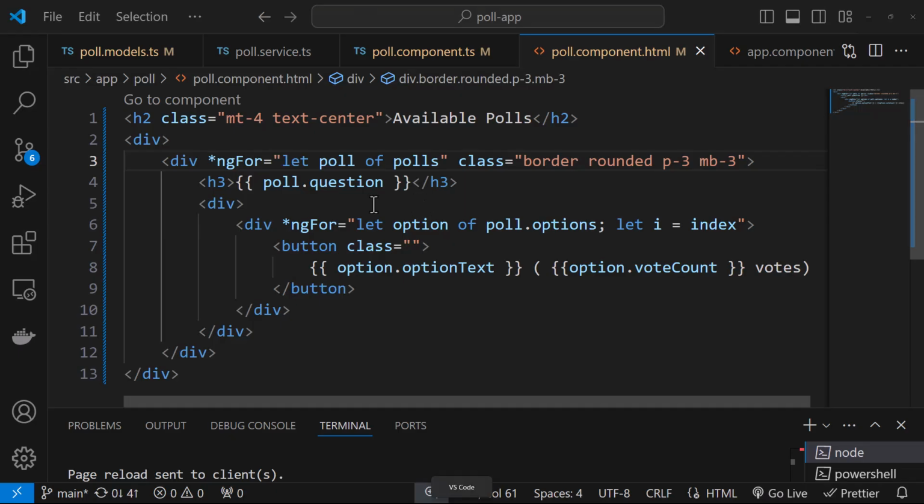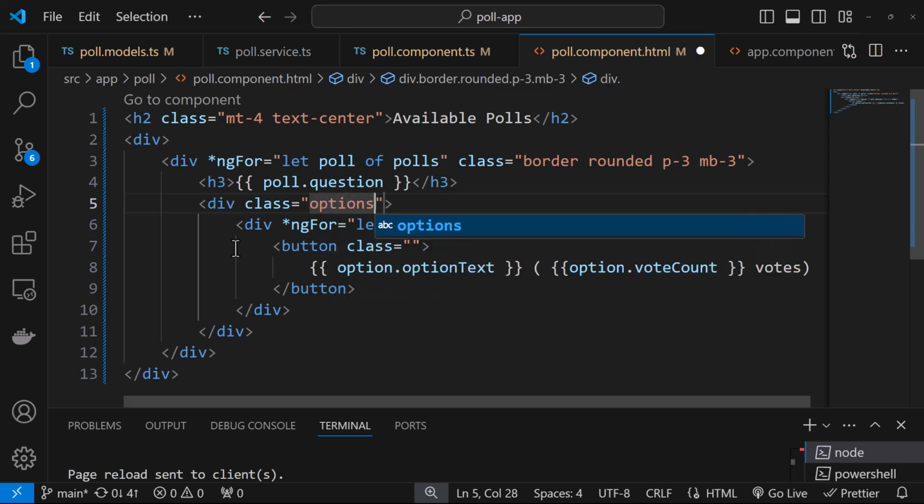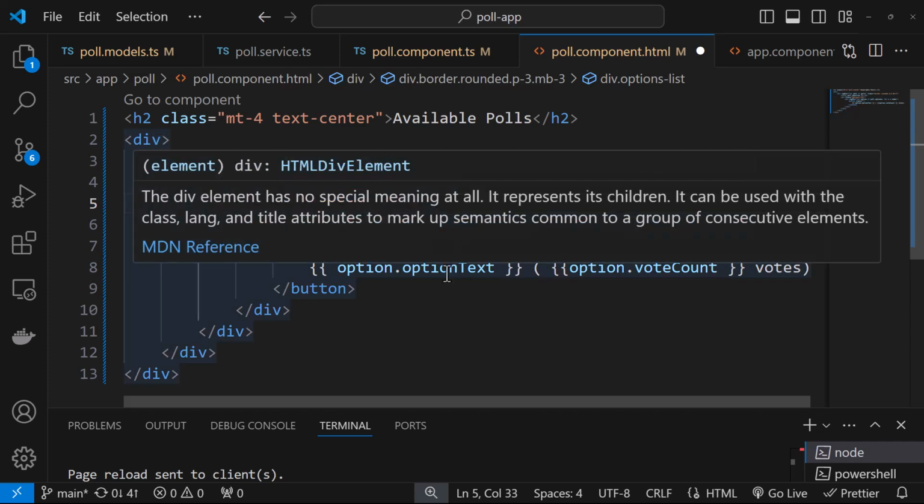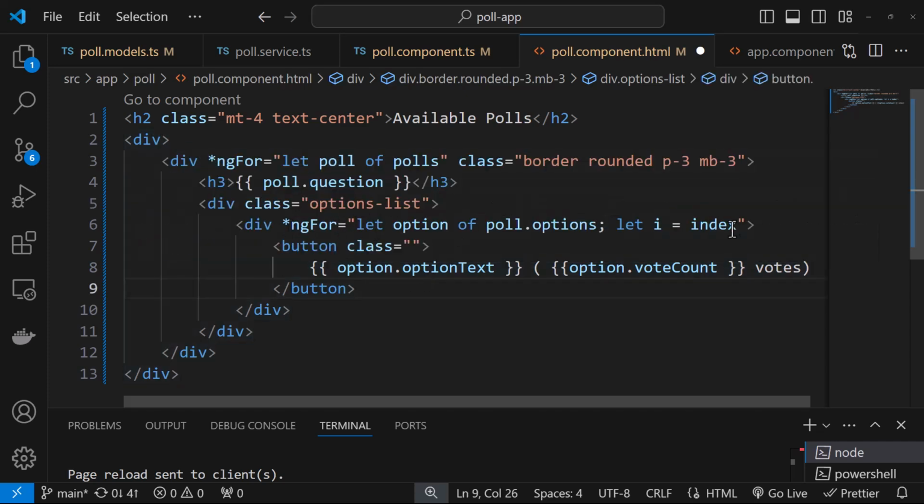Okay, now for question. Okay, we won't do anything for question. Question is good. I'll add this for options list. Okay, so this will be options list. Okay, these are all classes just in case we do any sort of custom styling. But over here for div, over here nothing. For button, let's do it for button.